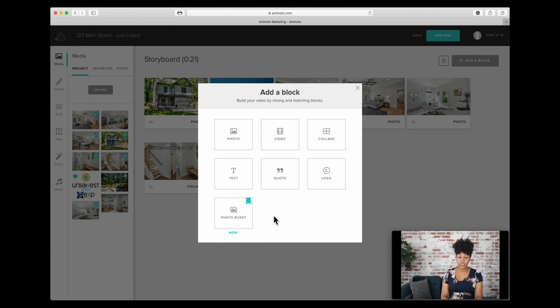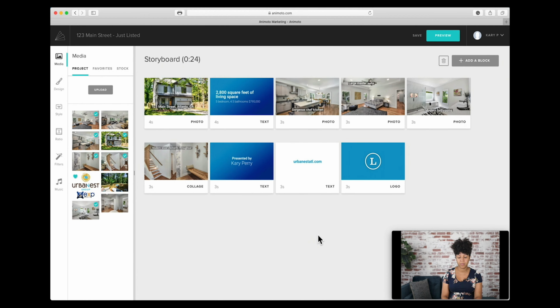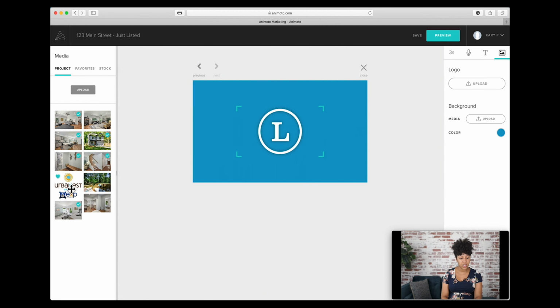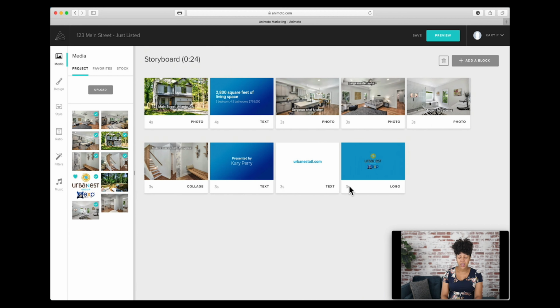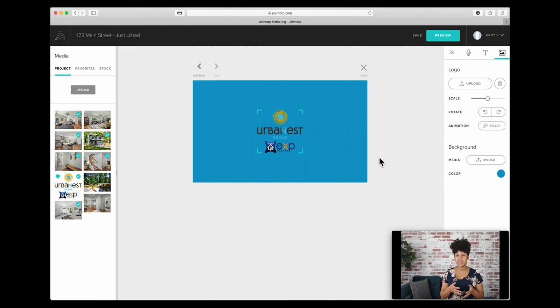Click that, and then you're going to see your options for the different blocks that you have. The ones that we've been working in so far have been the photo block, the collage block, and the text block. What we're about to add is going to be the logo block, but you can see that you can add more of any of the blocks that currently exist or add some different ones. So I'm going to go ahead and click the logo block, and it's going to add it to the end of my storyboard. I'm going to double click there, head on over to my media files, and drag the logo onto the block. Now, you will see that it's hard to see my logo with that background.